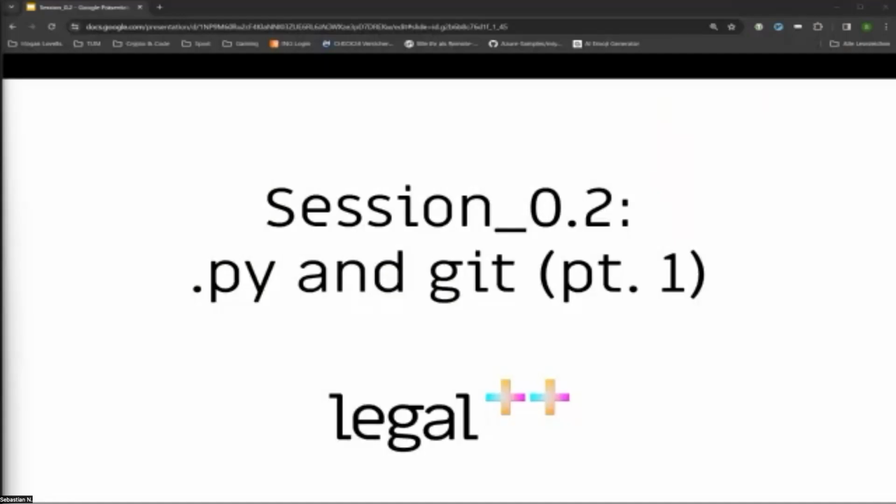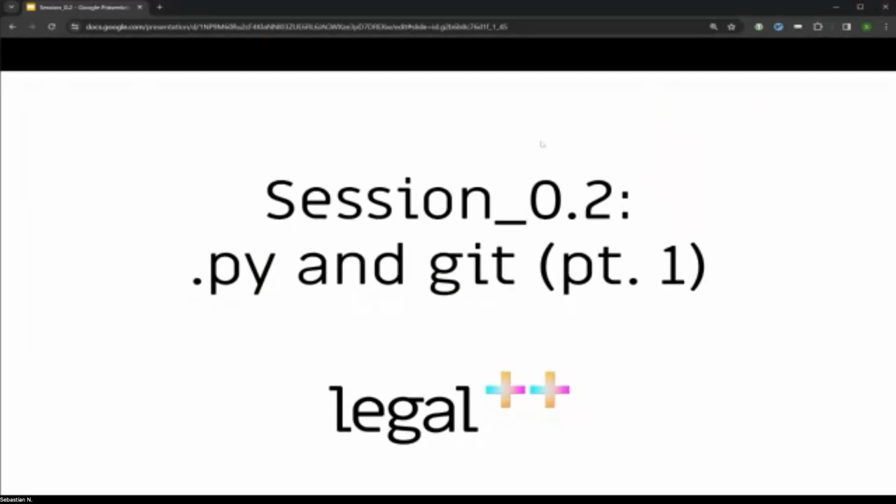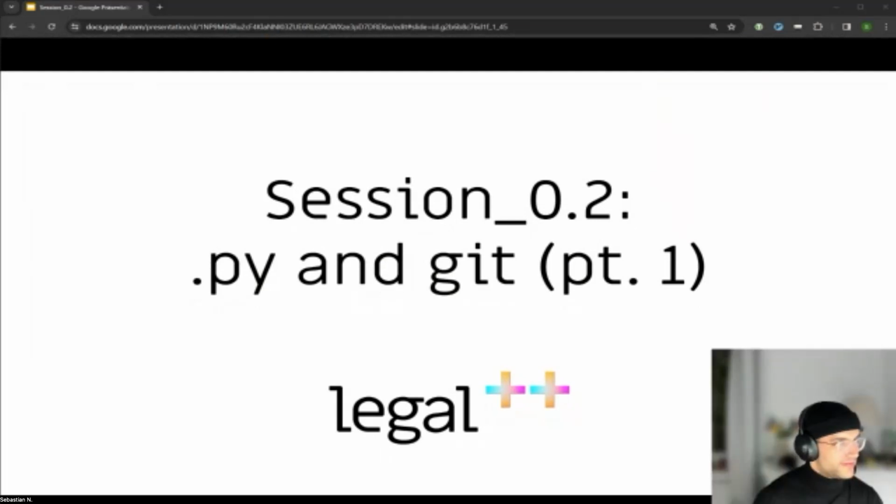Then let us get into this week's session. Please tell me you see the screen. I basically would like to get you to a point where you can actually now start to code. I think we have all the basic setup done. If anything comes up again, tell me. And now we should actually write code.